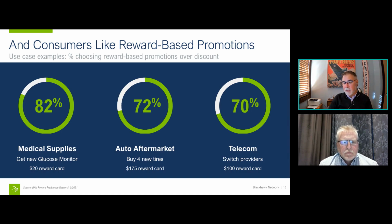We're having conversations time and time again where an instant discount is just easy. It's easy to run. It's easy to manage. It's easy to navigate from their perspective. It's easy to communicate with the customer. But what we've seen is the customer actually responds better to those reward-based promotions, and we were able to show that. So now we have a situation where, from a marketer's perspective, they're performing better from a bottom line standpoint, and from a customer perspective, they're performing better from their view as well. So we were very excited to see both sides of that coin.